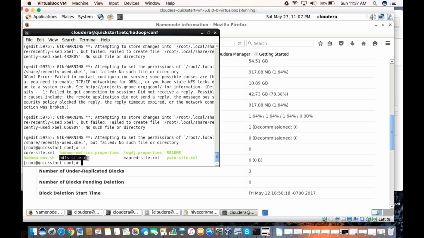There hdfs-site.xml is there, hadoop-env.sh file is there, then for MapReduce mapred-site.xml is there, and now after MapReduce, YARN has come, so yarn-site.xml has also come. What is YARN? We'll talk about that later. Today we have to finish with the HDFS part.